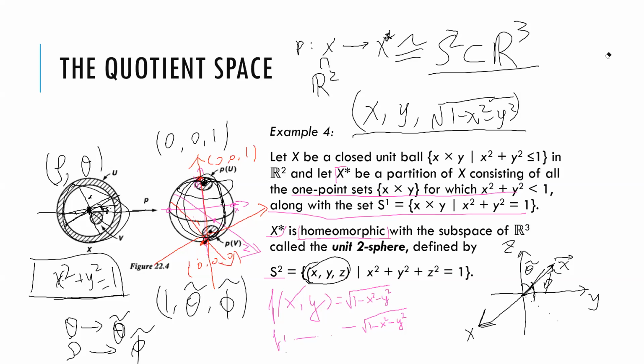Which means if you have the same angle, the same theta, you will be on the same big circle. So you try to bend this straight line, the diameter, to a circle. And then if you are at the same radius, like this, what happens? This kind of smaller circle on the disk will map to this kind of circle, right? That should be what happens. So if you try to imagine it like this, then I believe you will be able to find the map from rho, theta to the spherical coordinate or the polar coordinate on R3.